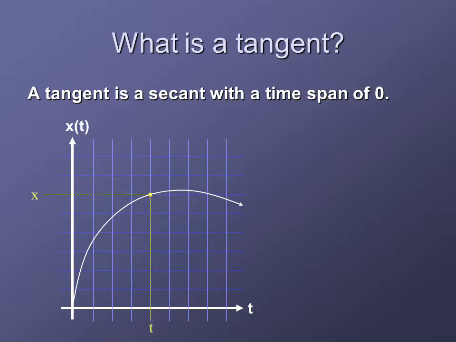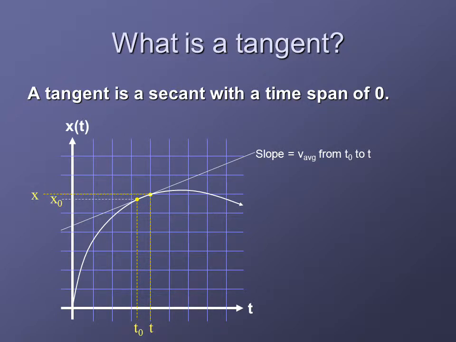Okay. So let's go back to this definition that a tangent is a secant with a time span of 0. And really firmly relate that back to a derivative, and also at the same time come up with an actual equation that defines what a derivative is. This is the most fundamental definition of a derivative. Incidentally, it's also the least useful, but let's not get into that too much. Okay, so we got our secant. We make the time span smaller.